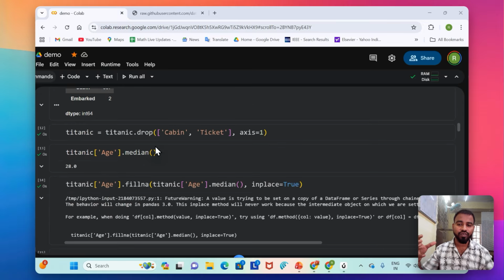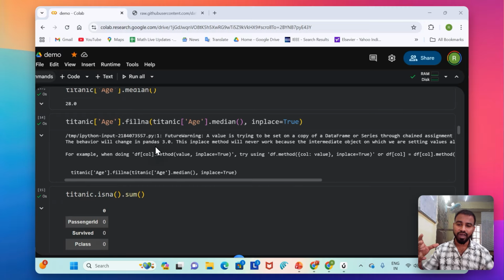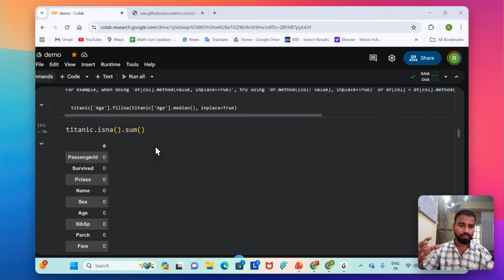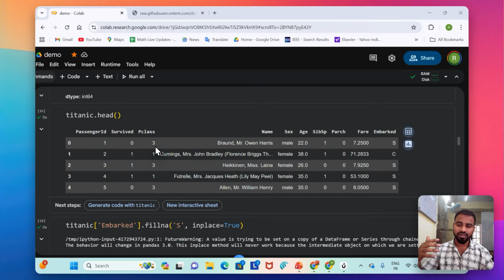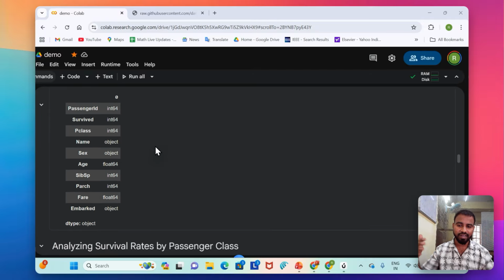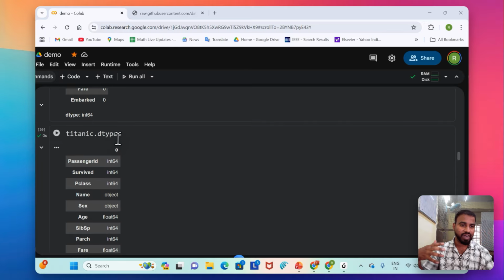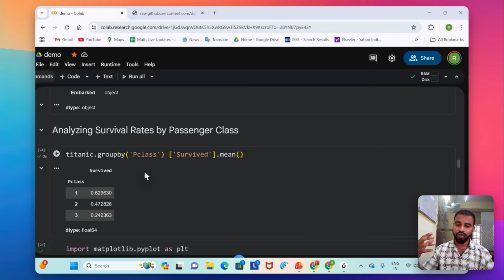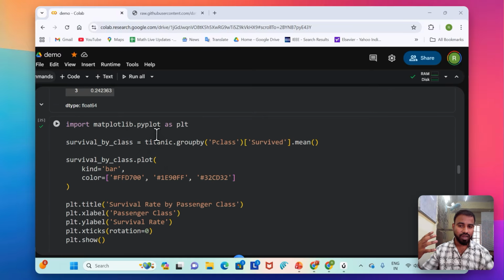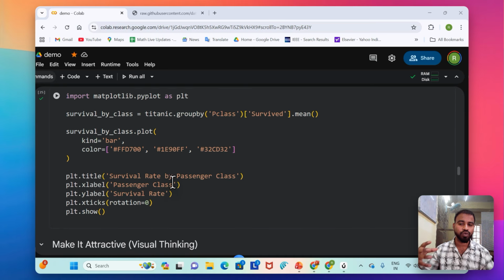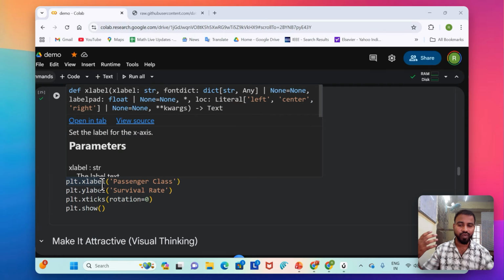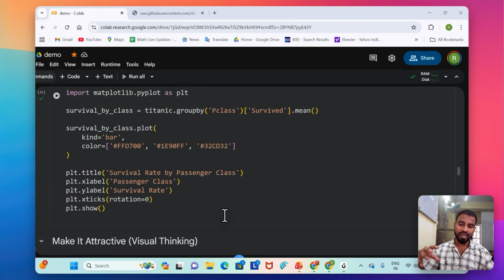This is about how we learned, as part of the Titanic data set, using the matplotlib library and pandas. Then we learned how to check the data types using dtypes. We used matplotlib.pyplot and the plot function to plot a bar chart, selecting different colors and making the titles, x labels and y labels.